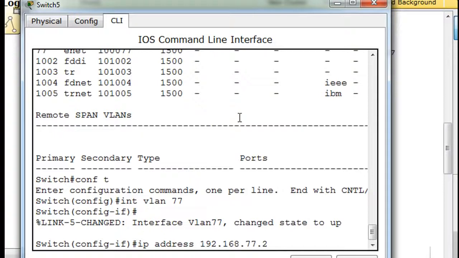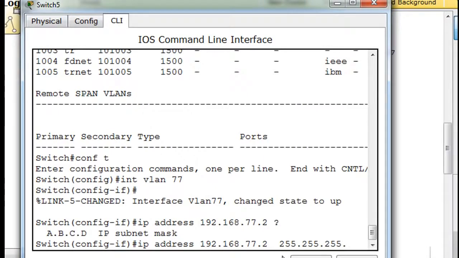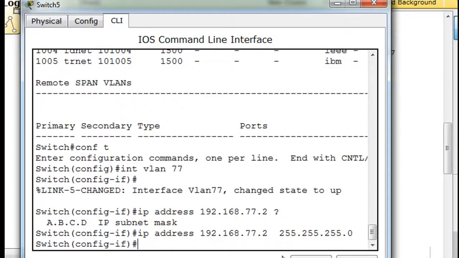All right. And as you can see, I put a space and a question mark. We also need a subnet mask. So we'll do space 255.255.255.0 and hit enter. And so now we have an IP address on that VLAN.